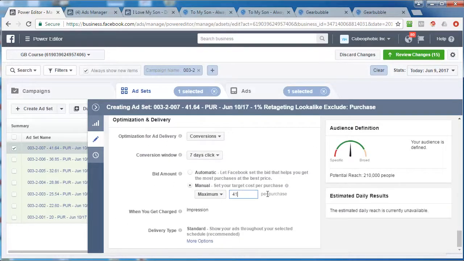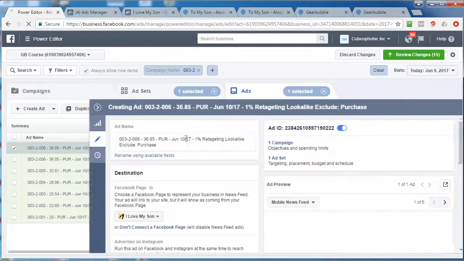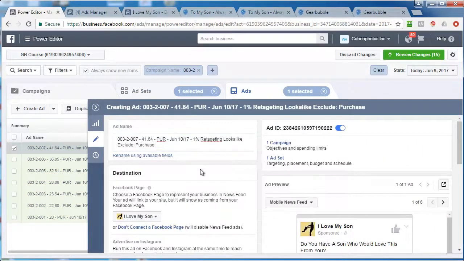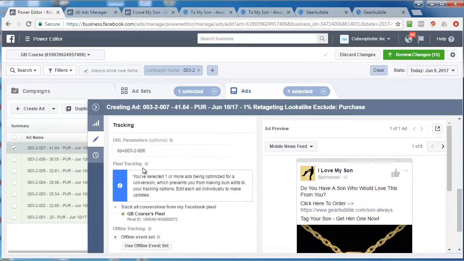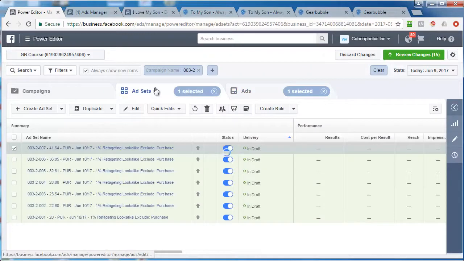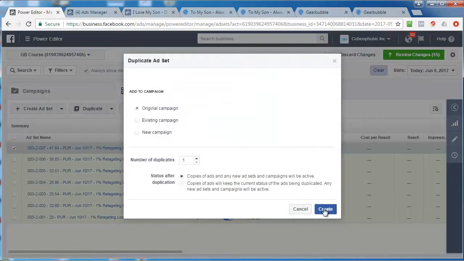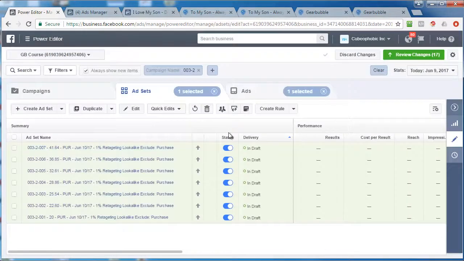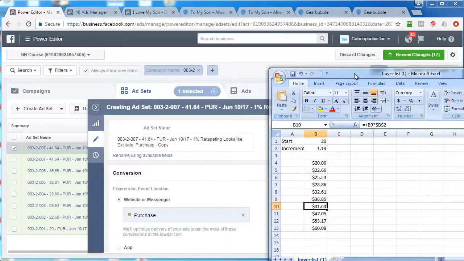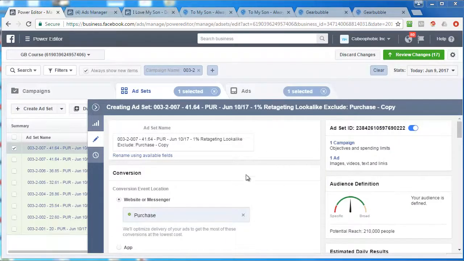And let's change that to 41.64. So there's a lot of repetition with this one because we're doing 10 ad sets that are identical except for the bid. So we're at 47.05.